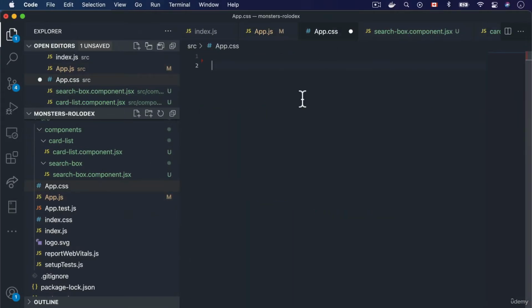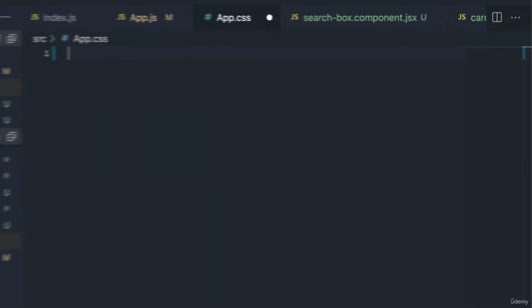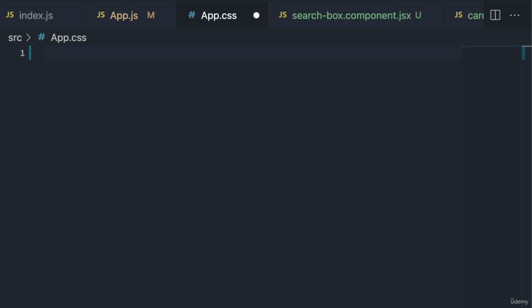So CSS inside of React is like CSS anywhere. I don't want to spend too much time on CSS because, generally speaking, there's so much JavaScript and React that we have to learn throughout this course. So what I'm going to do is give you all of the CSS that you are going to apply. I'm going to, of course, talk about how CSS actually operates inside of React and all of the considerations you have to make for it. But if we just talk about CSS, I'm going to spend hours on hours teaching CSS. So there's no real point to that when really the purpose is to learn React and JavaScript. So here, just look inside your resources folder and get that CSS file and just paste it into your app.css.